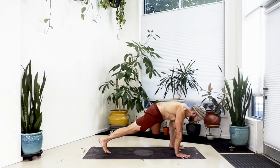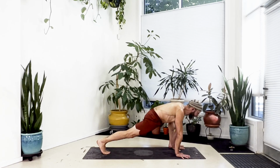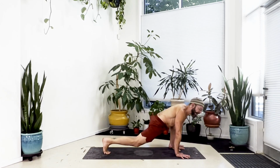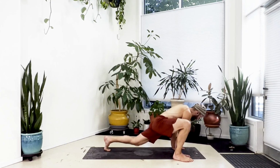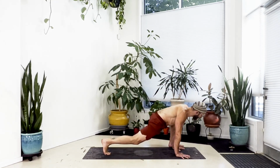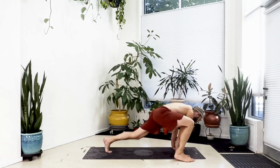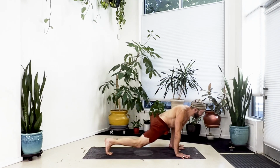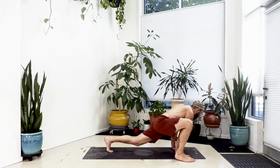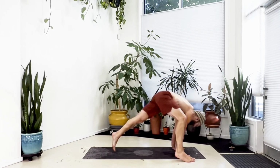Now press in your palms, dig your fingertips down, shoulders, wrists. Move your hips straight up and down. Back and forth on three. 1, 2, 3. 1, 2, 3. 1, 2, 3. And 1, 2, and 3.